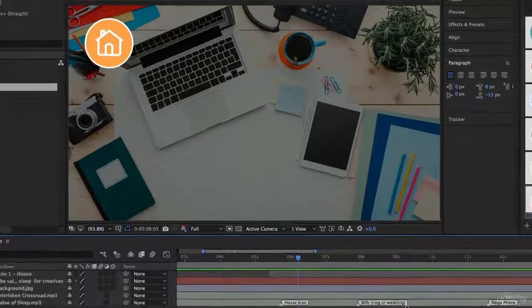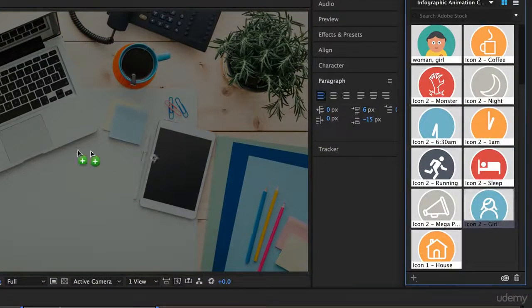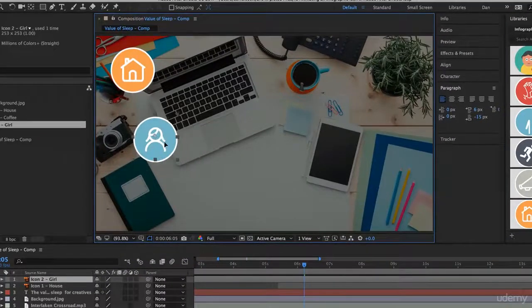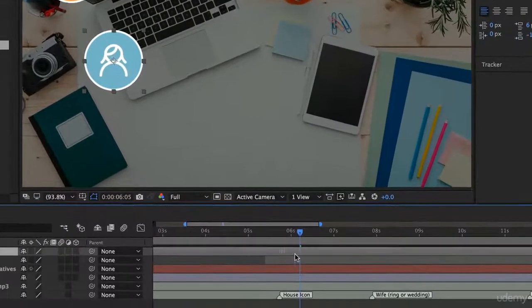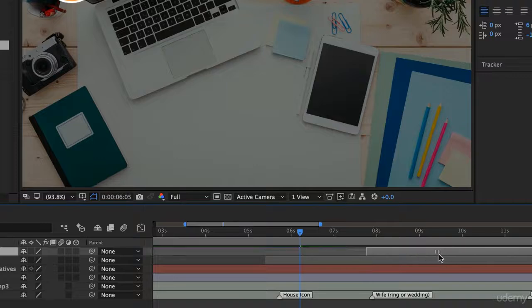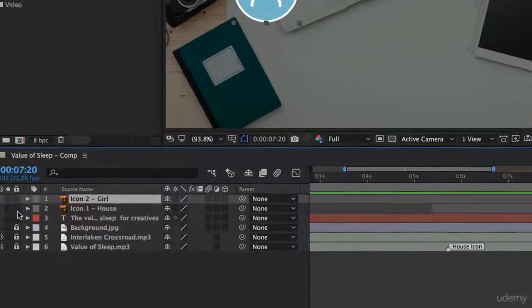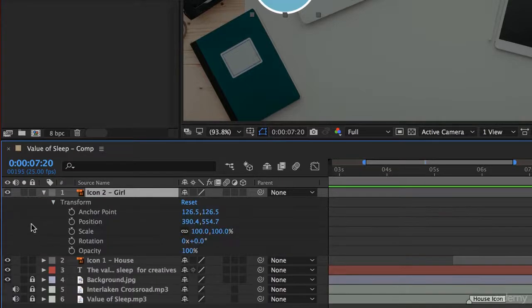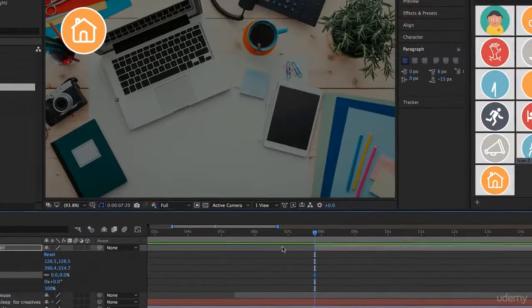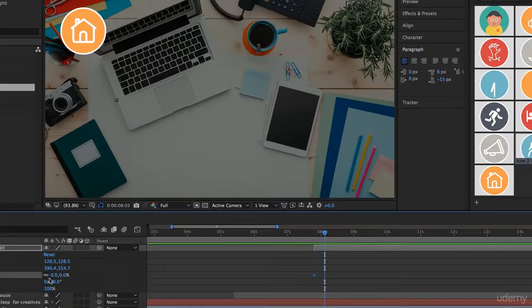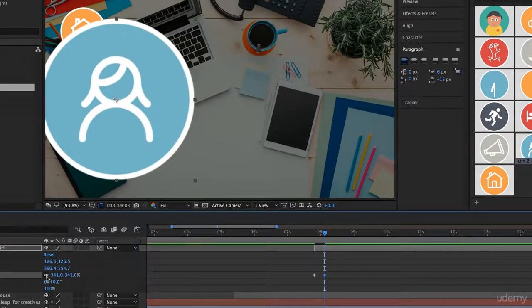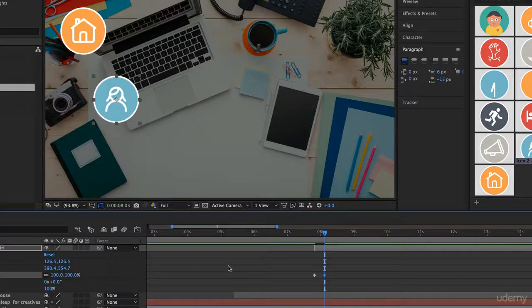You can see the wife. I'm going to bring in the icon of my wife, and I'm going to drag it along and start this a bit further along. So it starts here, holding Shift to get it to the front. I'm going to twirl this down, transform, turn scale on, set it to 0, move it along a little bit, and then drag it up to 100. You can drag it past 100, just times it by 100.